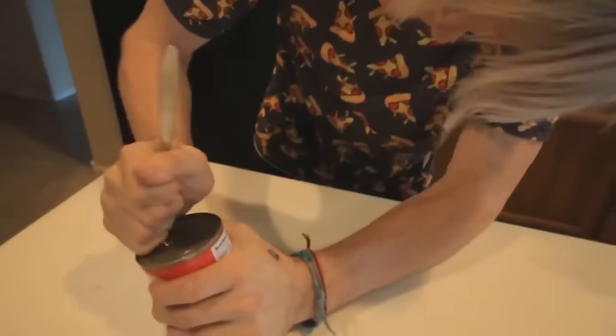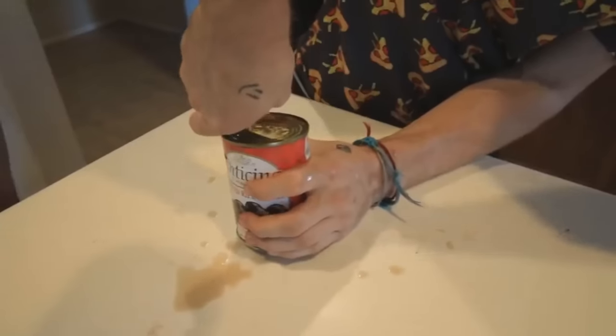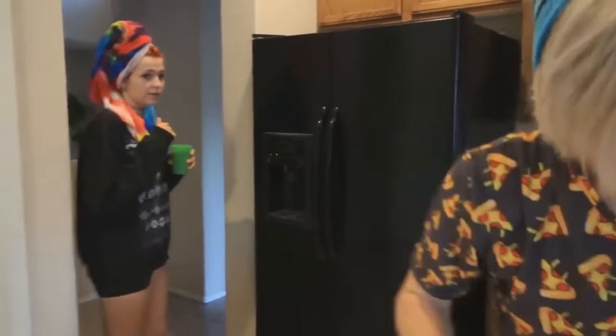Oh! Oh! We opened it! I'm so happy the prison spoon worked. Now I can escape from prison with my can of olives. This tractor almost cut off the thumb with that, so be careful. With a spoon? No, with a can. Because they're really sharp, so be careful.